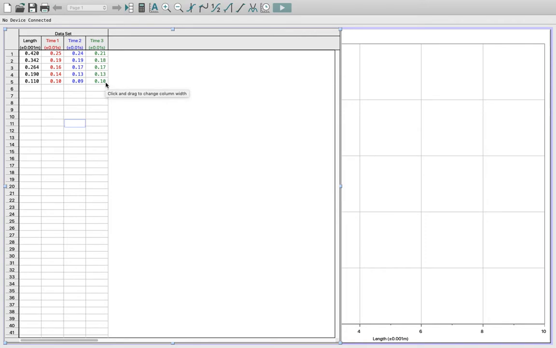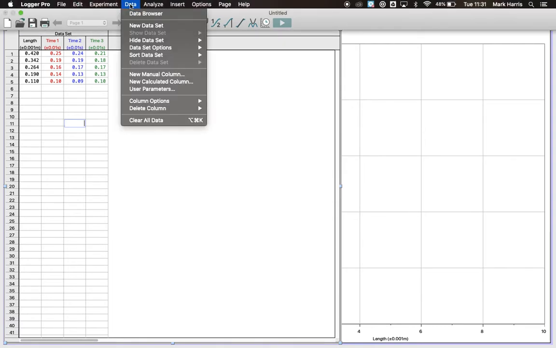Now, I'm going to plot a graph. If I was to plot a graph with time on my y-axis and length on my x-axis, I would expect that graph not to be a linear graph. The reason for that is I would expect that the length is equal to the acceleration multiplied by time squared divided by 2. So I'm going to make 3 new columns in which I'm going to process this data to have time squared divided by 2.